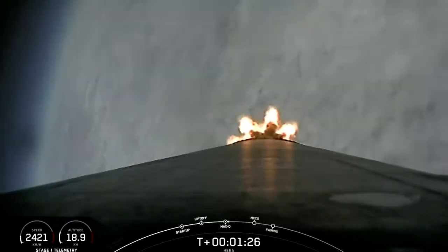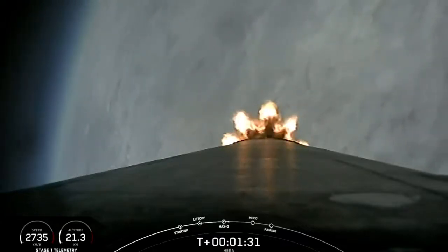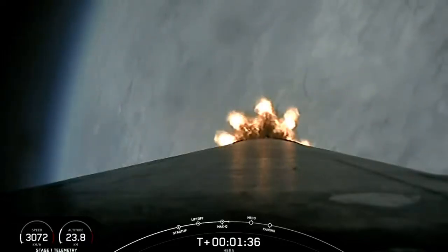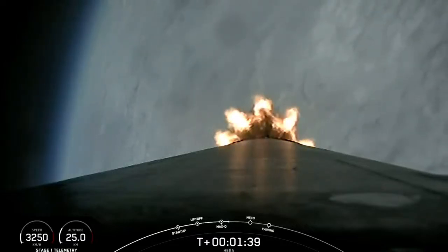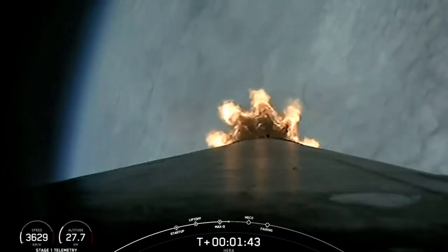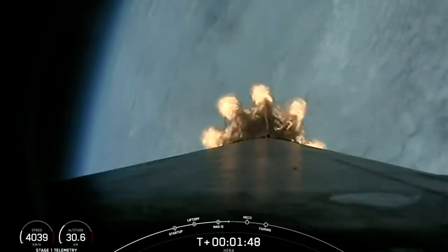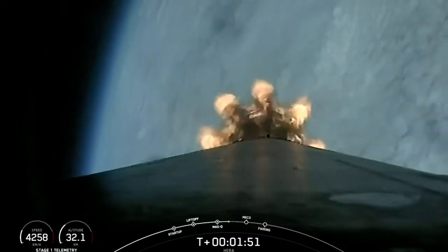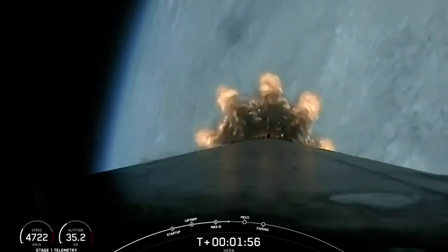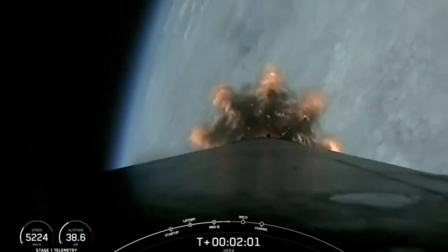Now, from here on, even though the velocity is rapidly increasing, the atmospheric density is decreasing, and that's resulting in less loads on the Falcon 9. 90 seconds into flight, the rocket typically needs to go 17,500 miles per hour horizontally in order to avoid gravity pulling it back down to Earth and get into orbit. We've heard the call out for MVac chill. That's a bleed valve on the second stage engine. That's performing the final chill prior to second stage engine ignition. All's looking good with the first stage trajectory. We're coming up on T plus 2 minutes.